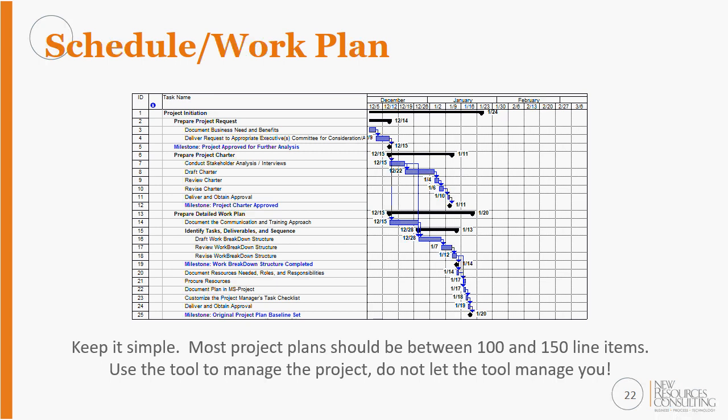This is an example of a Microsoft Project plan. Again, with Microsoft Project or even one of the online tools, Smartsheet, Innotas, there's a variety, PlanView, in using an actual project tool, you can link the dependencies. On the right-hand side is a view of a Gantt chart, so you get a visual of what's actually happening. For some of the simpler projects, if you have any of the newer versions of Excel, I'd say 2013 up to Microsoft Office Online, there are project templates that you can download that do something similar to this, with macros built in. You've got to make sure that you understand how they're working, but they can do the same thing for you.